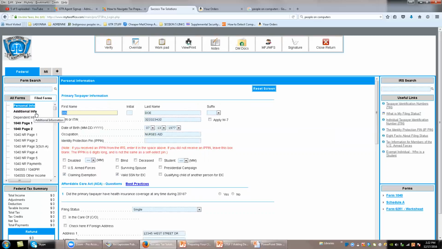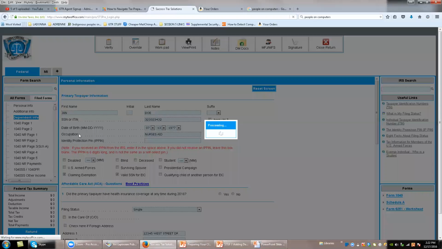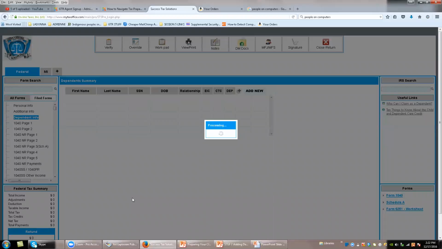For example, if that client is a foreigner, or if they're filing a different type of return, such as an amendment, amending their taxes due to an error or a change in their return. So that can vary. So here we're going to click on dependent info, and we're going to add an info.